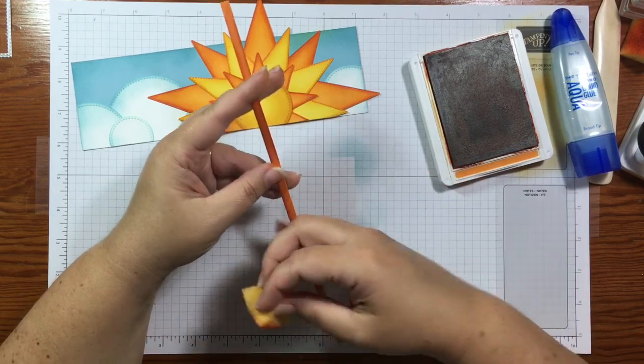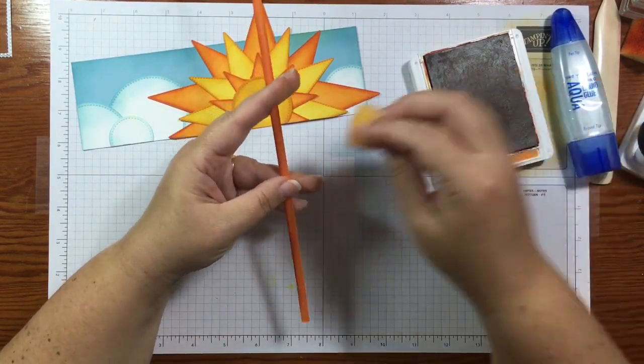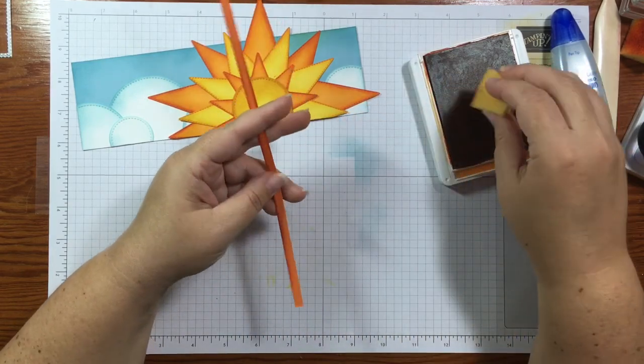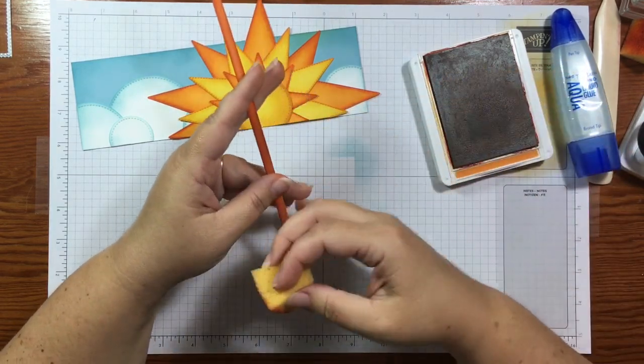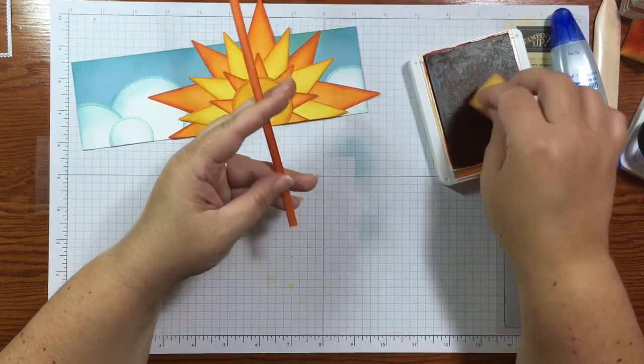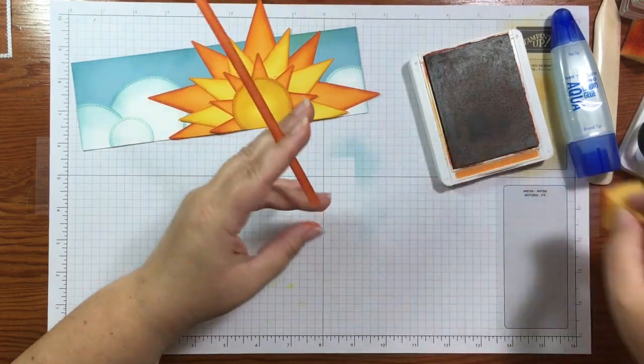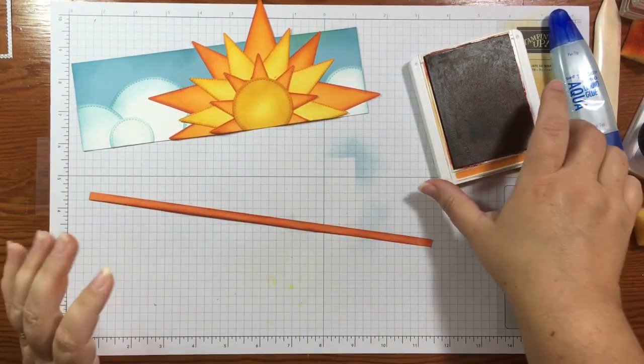A lot of times when I'm building cards like this, I will leave some of the layers extra long and then cut them to match the other layers. This way, instead of trying to get them exactly the same length, which you can't, you end up with things that are two different lengths, and then you have weird gaps and it just doesn't look right.